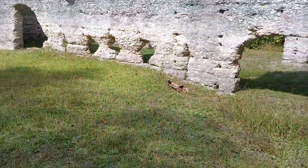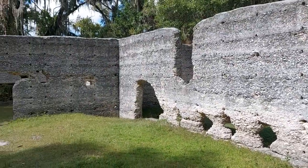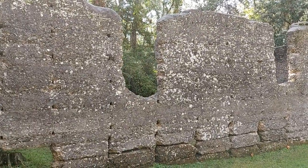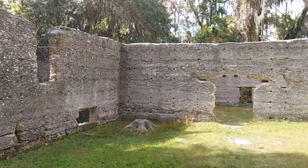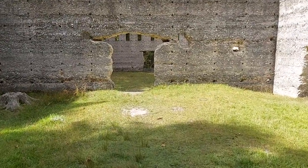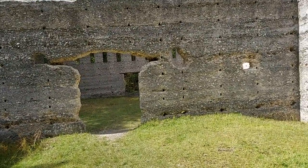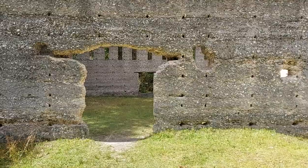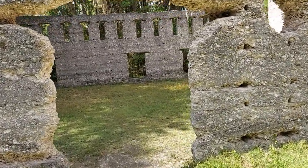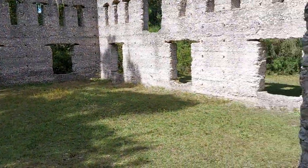In this next room, this is where the kettles would have been, where they boiled that sweet juice down into a syrup. Part of the reason tabby was considered a good material for sugar mills in particular was that it kept the heat in, which was important to make sure the sugar turned into syrup effectively.